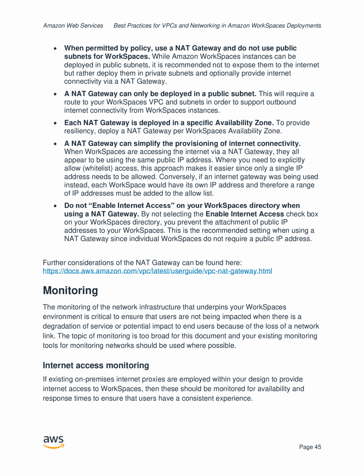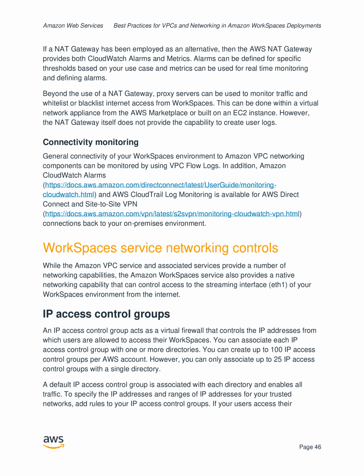If existing on-premises internet proxies are employed within your design to provide internet access to workspaces, then these should be monitored for availability and response times to ensure that users have a consistent experience. If a NAT gateway has been employed as an alternative, then the AWS NAT Gateway provides both CloudWatch alarms and metrics.